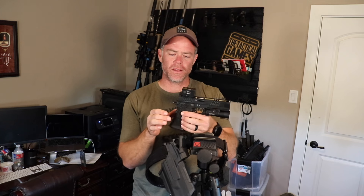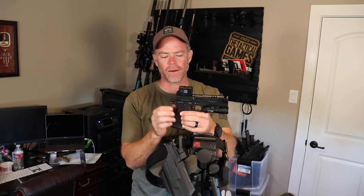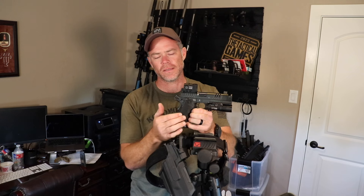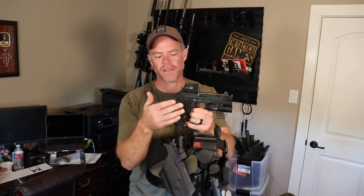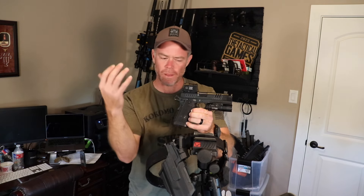I'm going to stick with the polymer grip on this pistol. There are aftermarket metal grips available, but I don't feel the trade-off for the weight is worth it. The texturing on most metal grips can really tear up your forearm — with everything we do, farmer's carries and all that, having your forearm drag across basically a cheese grater all weekend is not fun. A lot of guys using metal grips end up putting sweatbands on their arms to protect themselves from their own pistol grip.